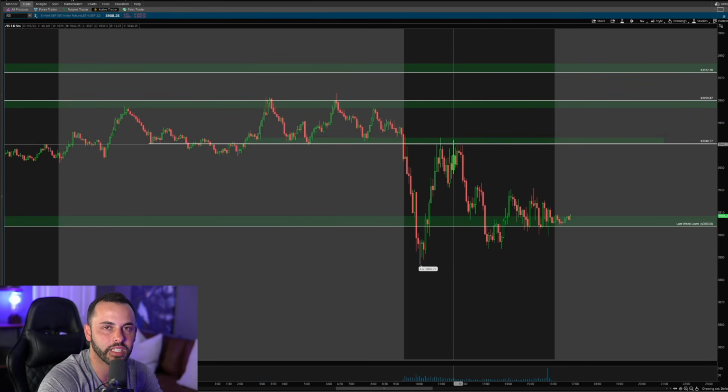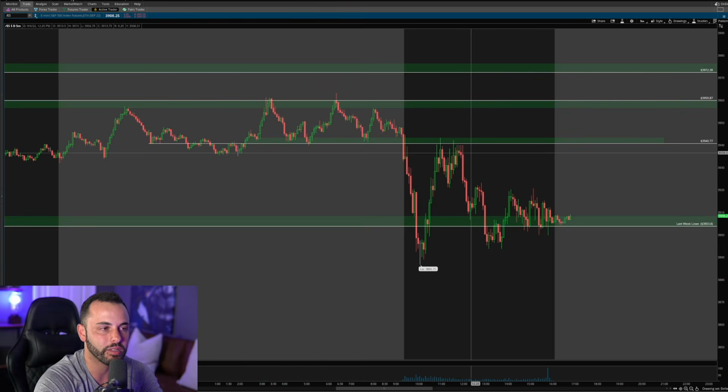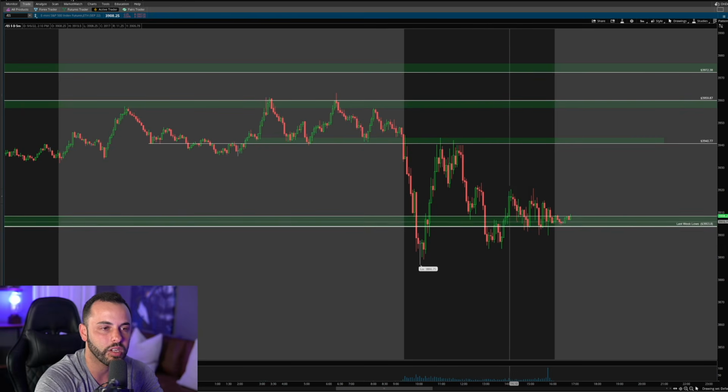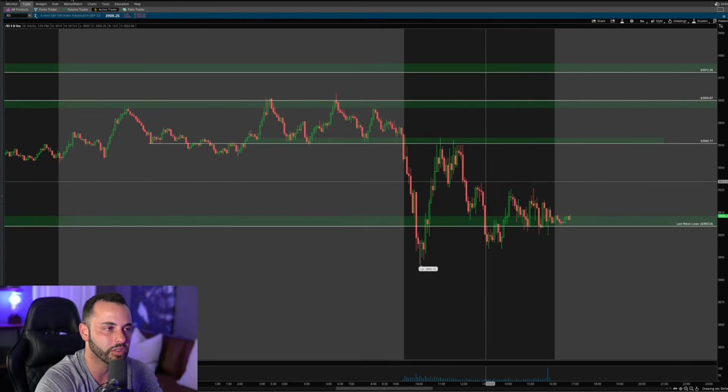Now, I was trading the SPX puts with the idea of the market rejecting the pre-market lows, turning them into a resistance, and coming back down into that previous week low around that 3,900 level. You can see we rejected this multiple times, put multiple wicks at this pre-market low, and we turned it into a very nice rejection point, trading back down into the last week's lows around this 3,900.